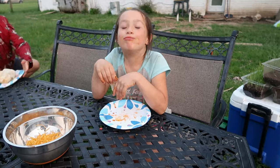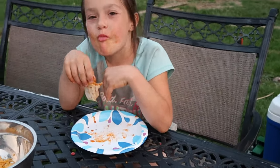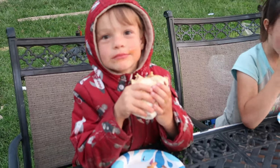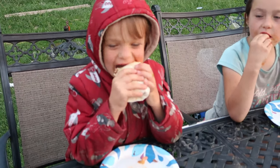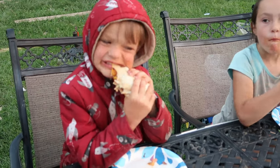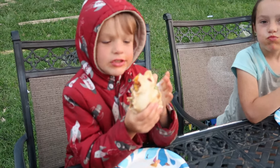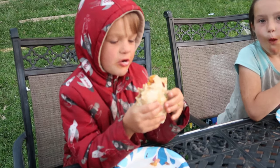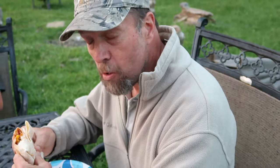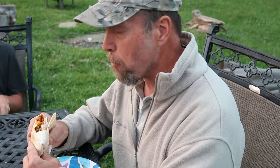Is it good, Missy? Mm-hmm. I love this. Your burrito is so good. You cold, buddy? Mm-hmm. Is that burrito good? Mm-hmm. I love your burrito more than Taco Bell's burrito. Thank you. Daddy, are you cold too? A little bit. Is the burrito good? It is. It's very good.